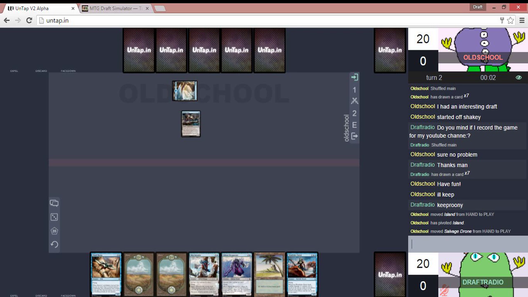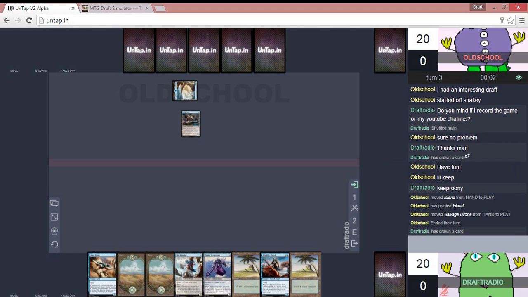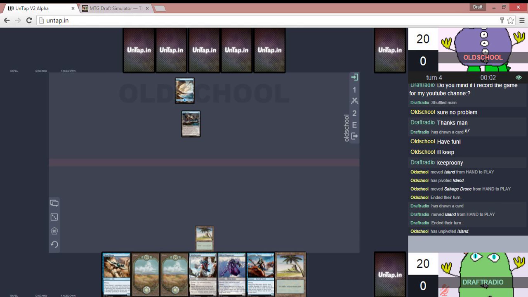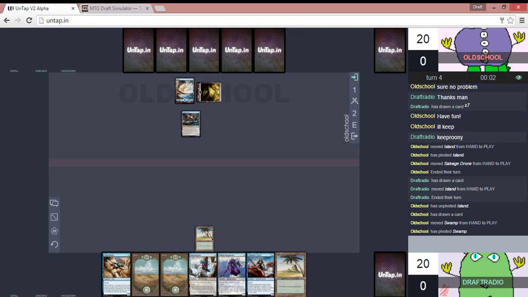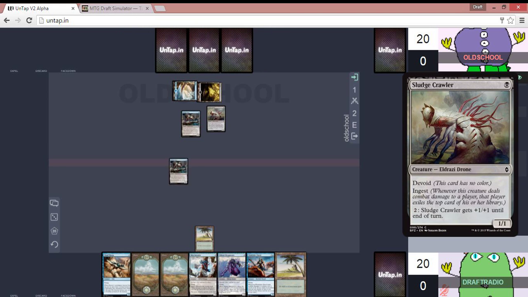Does he have an Adjuster Drone? Well, that's just annoying. Not that it's a huge issue, but we do get a second island, and then we'll just run it out. Call it a turn. All that fine stuff. Oh, man, if he curves out, though, he could be... Well, it's not exactly curving out.